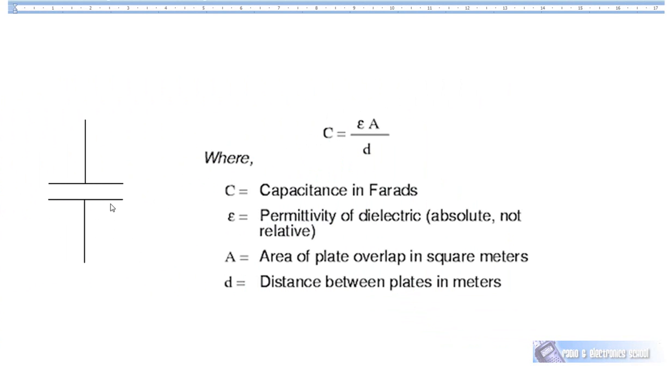On the left hand side we have the symbol for a capacitor, which is a fairly logical symbol because it shows the two plates and the dielectric in the middle. The symbol doesn't tell you what type of capacitor it is, just tells you that there's a capacitor in the circuit here. If it were an electrolytic capacitor, one side of the capacitor would be marked with a positive symbol.